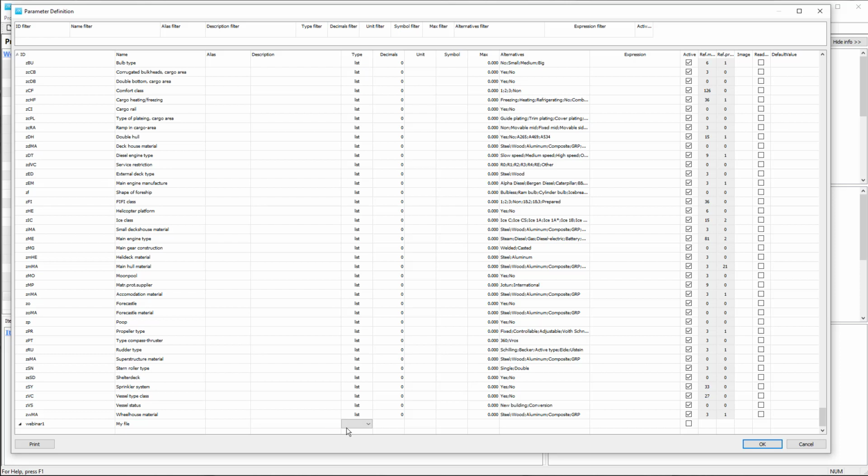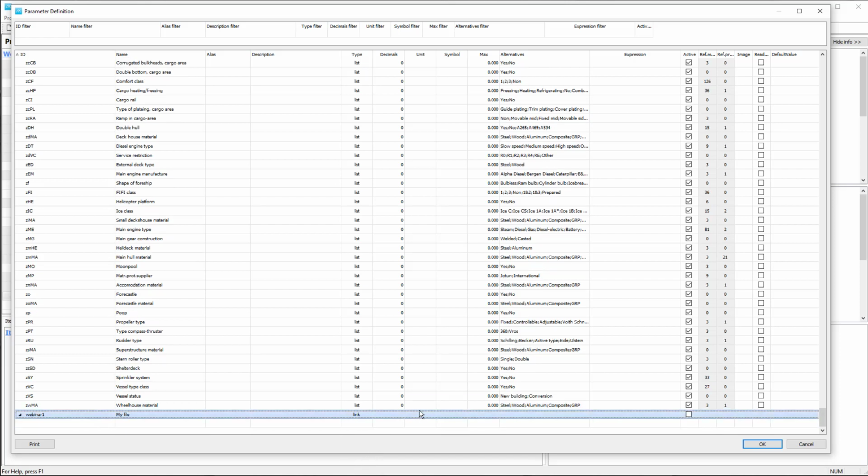What I want to show you with this one is a new parameter type that we have defined, and that parameter type is link. And that's all I need to do to define this one.